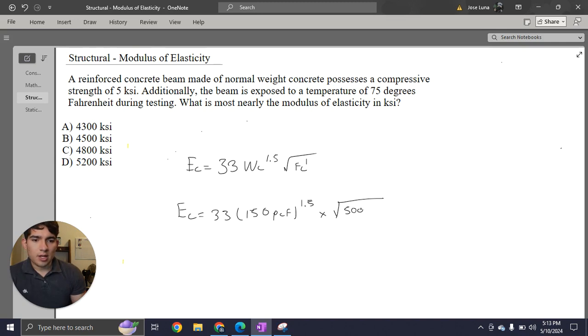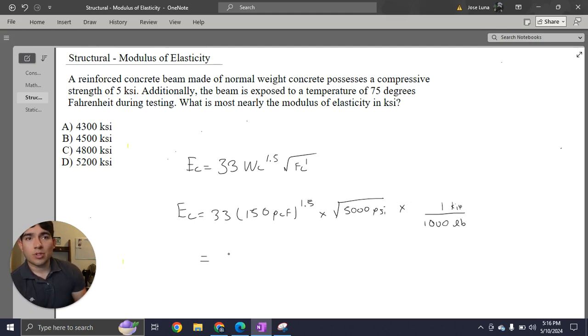5,000 psi. That's another thing that you need to keep in mind: whenever you're doing the concrete design problems and you have the compressive strength of the concrete under a square root, you need to put that in there in psi. So even if you're given it in ksi, make sure that when you plug it in under the square root, it's in psi for the problem and the formula to work out correctly. Also, don't forget that you need to convert the pounds to kips in order for our answer to be in ksi, which is what the problem asks for.